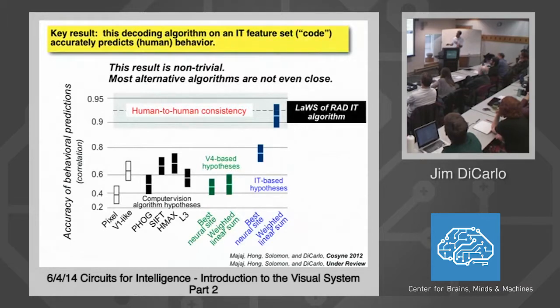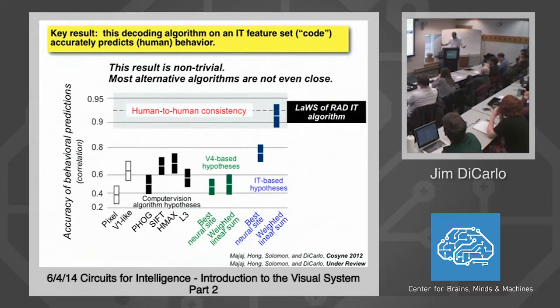These are things I implied earlier from the earlier study that I mentioned. Take pixels. I mentioned low levels don't do this. You're not getting predicted patterns of humans. You can take computer vision algorithms at the time, use some of them here. None of them come close to this. But this algorithm is sort of passing the Turing test, if you will, decoding off of IT in the way I described for you. To all extents and purposes, from these tasks with these measures, it is indistinguishable from another human being.